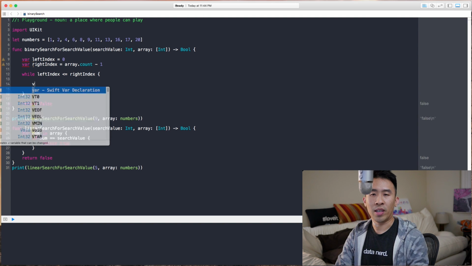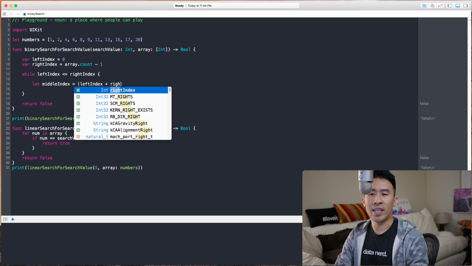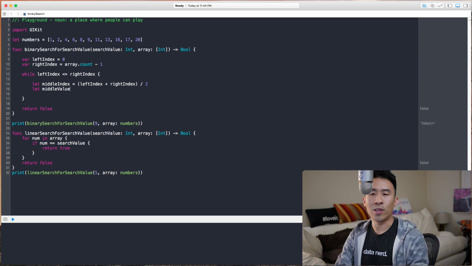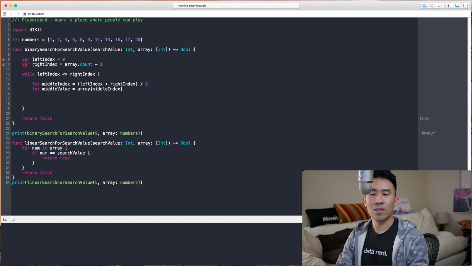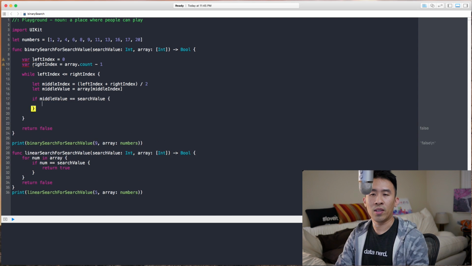First, I'm going to declare a variable called middle index, and I'm going to look for this 9 value in there. So middle index will be left index plus right index divided by 2, and let middle value equal array middle index, like that. And then let's just do this. If middle value is equal to what we're searching for, which is search value, return true like so.